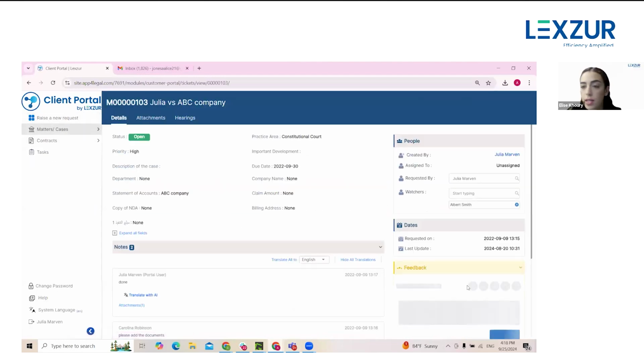Okay, so as you can see here, you have the option to rate the service related to the matter. The scale is 1 to 5, and you can provide an additional review in the text box.